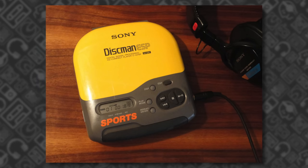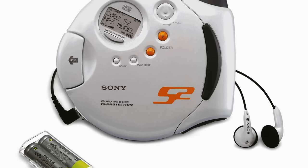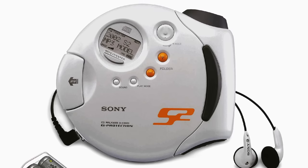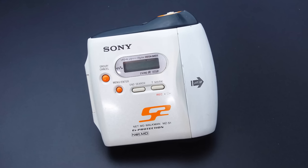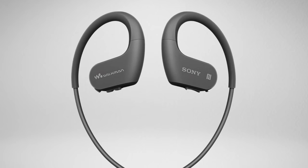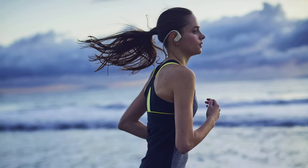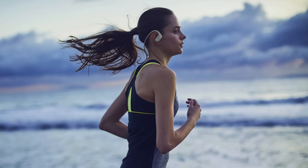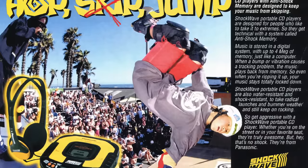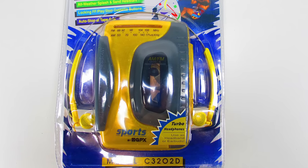As the 80s became the 90s, portable CD players were added to the lineup, and later in the decade, the branding changed from Sports to S2, along with a shift in design to primarily white with orange accents. The cassette models gave way to the MiniDisc format with the MZ-S1, but that was generally the end of the line. When Sony shifted to producing MP3 players, it dropped the sports name and incorporated models meant for exercise into its main lineup. Sony's rival Panasonic launched its own Shockwave series of devices, and budget brands were quick to copy Sony's designs.